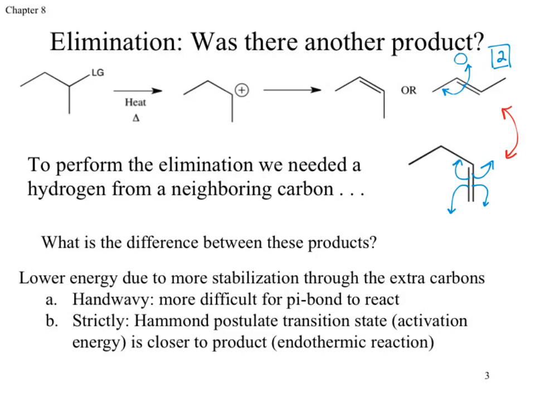It has three locations that it could potentially come out. Which one's more reactive? The one with three possible reaction sites or two possible reaction sites? Three. Which means which one's higher in energy? The one with more reaction sites. Which means what about which means our favored product is top or bottom?